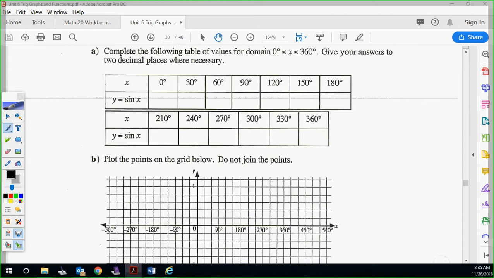Okay, so what's the value of sine at 0? We're just going through what we just did in the warm-up. Sine's y. Sine at 0 is 0, because there's no y value, right? You haven't moved up or down yet. 30, it's slightly moved up. It's the 1/2. 45 is the root 2 over 2. 60 is the root 3 over 2. Then we're at 1 here for 90. Then it's still root 3 over 2. 150 is the 1/2, and then 180 is back to 0.